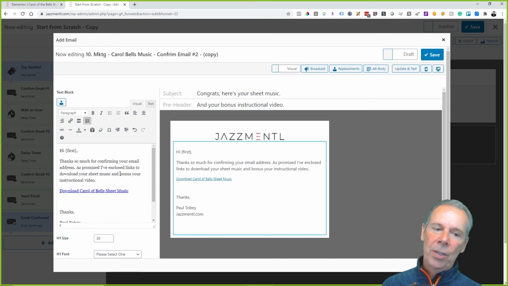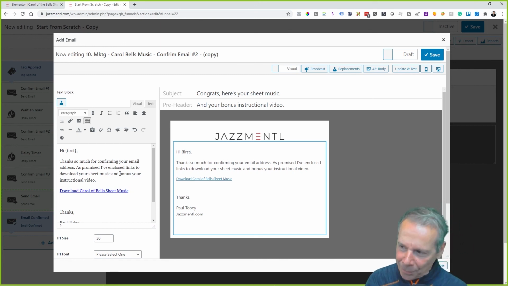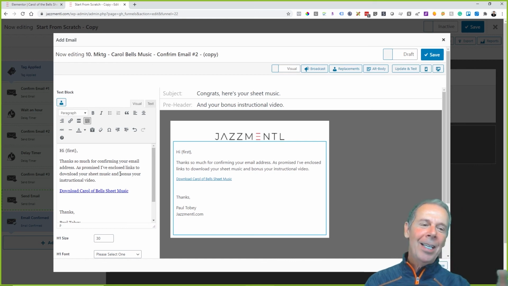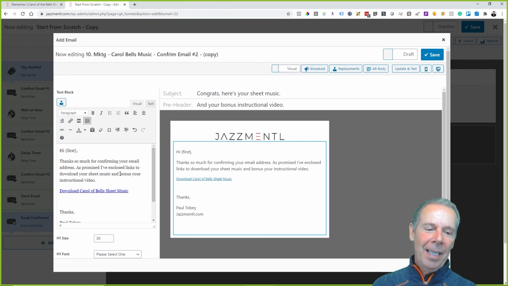But what I like to do is keep track. Because if you just put the link in, there's no goal achieved that you can track. I want to be able to look in my system and find out how many people actually did that, and I want to know that immediately. I don't want to have to look at the reports or a bunch of things and try to figure it out. I want to know immediately.